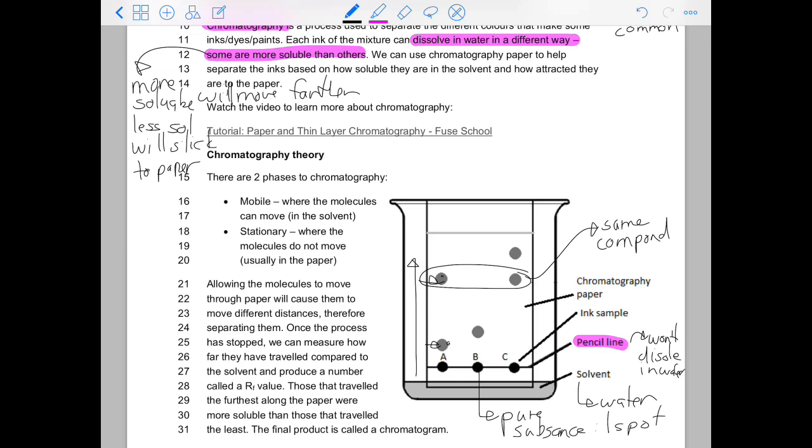So to learn a little bit more about it, there's a video here I'd like you to watch. Again, there'll be a link in your booklet or under this video, or you can just Google the name of it and it'll show you how to do chromatography. Some of you might have a coffee filter and some pens lying around at home, so you could give this a try at home if you would like. Otherwise, you will get a chance to do it at some point at school.